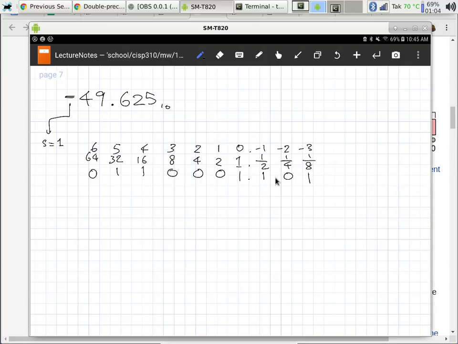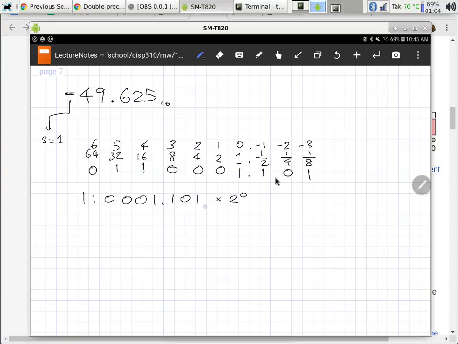No questions? All right. And then we move on and we look at this number, and this is something that we did last time as well, but I'm going to do it again here. Okay, so do you think it will mess up the value represented if I just do something like this? Multiply that thing by 2 to the power of 0. Well, 2 to the power of 0 is 1, it doesn't really change the value of the product. Okay, not a problem. So if I do something like this, I shift the point. Okay, do you see how I shift the point one place to the left?